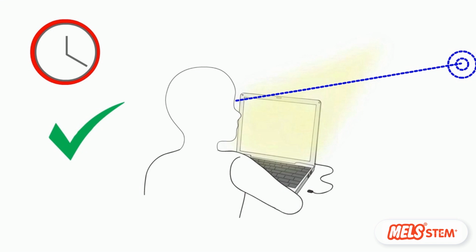Lastly, after watching the screen for every 20 minutes, try to look away from the screen for 20 seconds.